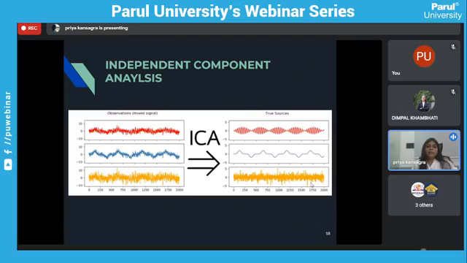Now we have independent component analysis. Here we start with a mixed signal image, which is transferred to the true sources. As you can see, first we have a mixed signal, jerky, and then a waveform and an echo-type form. This is detected from the outside sources and then converted through independent component analysis. Then we get a proper waveform, a proper flow, to detect things.